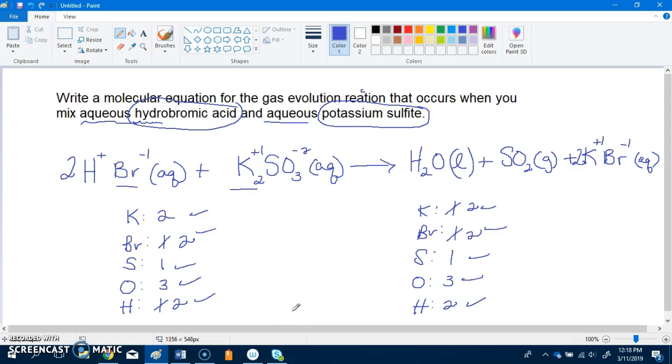It is complex because there's a lot to do in this. You have to first get the right compound formulas using the charges. You then need to know what the pattern is for a gas evolution reaction involving sulfites. And then you need to know your solubility rules, and then you need to balance. I hope this helps. Practice makes perfect, and it's a great question for bringing all of your skills together in units 2 and 3.